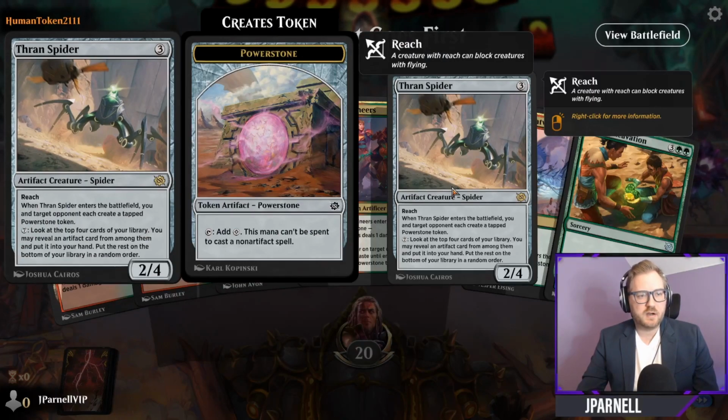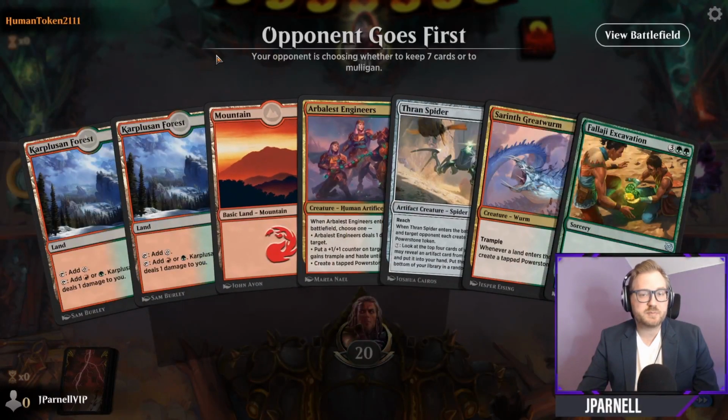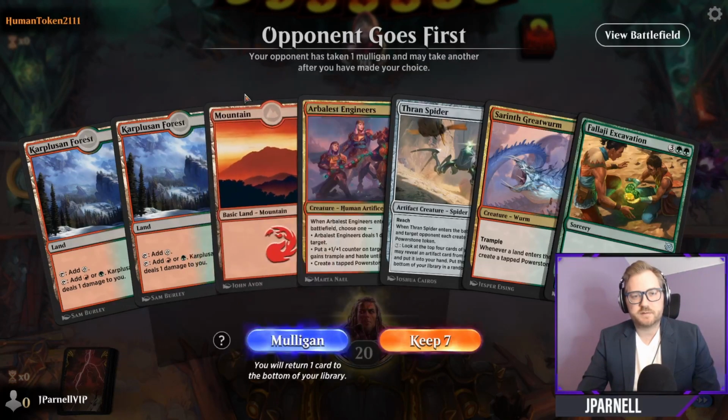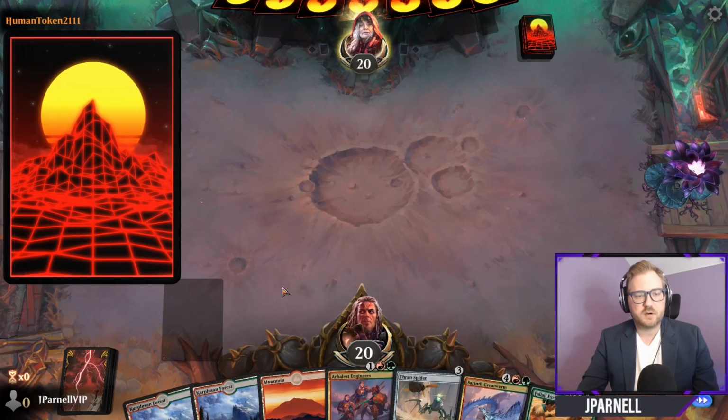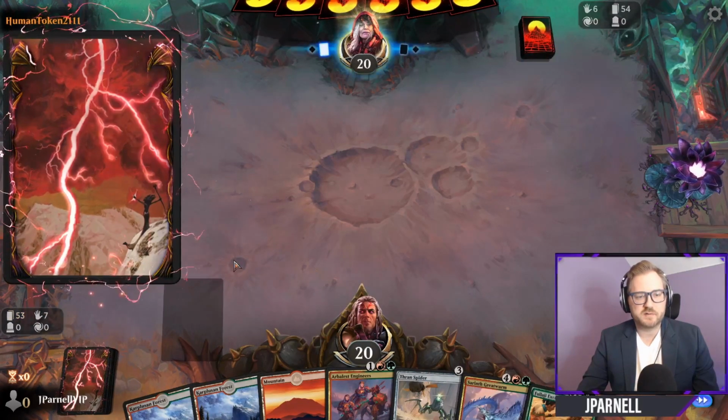We don't generally care if we give our opponents Power Stones, because if they can't use them, then they can be useless, if they don't have artifacts. Now, I imagine a bunch of people are going to have artifacts, so they probably won't be useless, but we're going to keep ours. That's a sweet card back right there. We got Lightning Bolt, though.